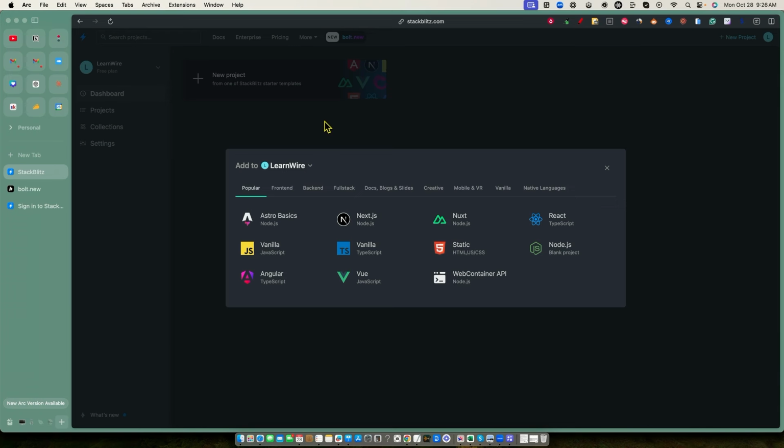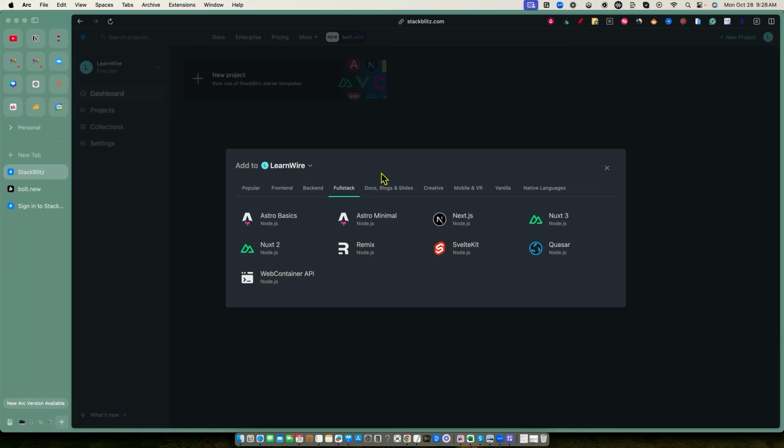Let's try this. We can see that there are all kinds of different platforms that this tool can code in, which is super, super cool. To be honest with you, I don't know what most of these are. You can see that you can do HTML static right there, or you could code a WordPress theme right there. There's a lot of them, but I'm going to try full stack because from my understanding, that is basically front end and back end put together.